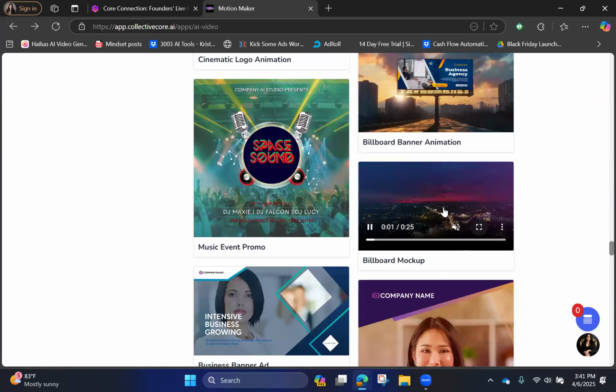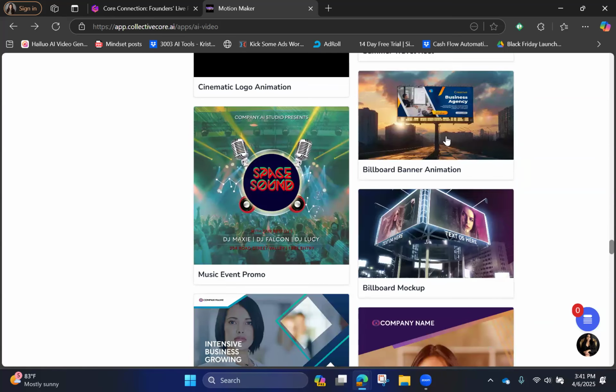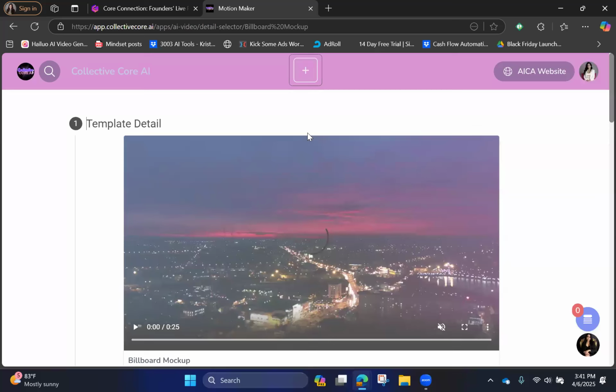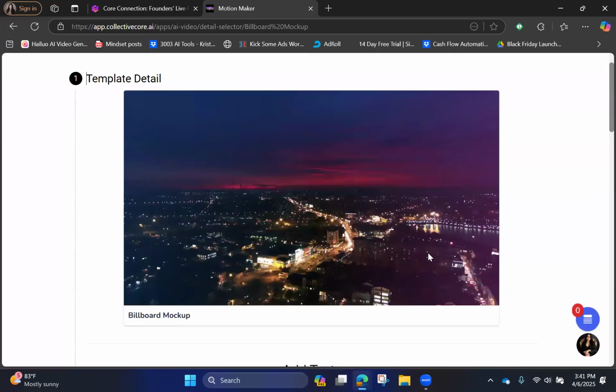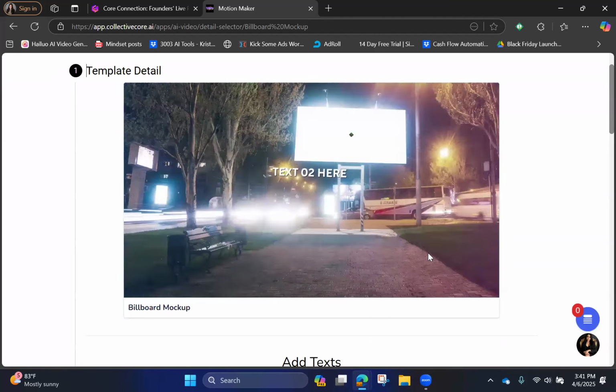Okay, this is the one that I love. I love it. Billboard banner animation. This is cool too because it's like an image of a billboard, and you could just be like, look what I did. I put my business stuff in a billboard, okay? And you just add your stuff on there and people will never know, okay? So I'm gonna do this one because I just like it. I love the graphics on it. It looks really cool. It looks really AI.